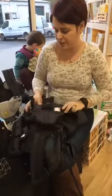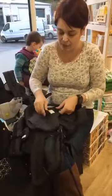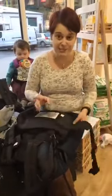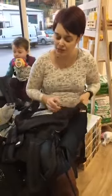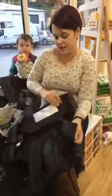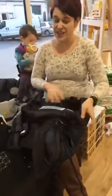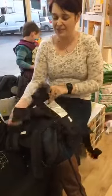So if we slide the lumbar support off the back, you don't need to do this every time you use your Lillebaby. You just need to do this when you're moving from the wide to the narrow setting. Lily hit that. She's 6 months, but she was 10-2 when she was born, and she's over the 100th centile. So not every 6 month old will be fit to go into the wide setting. It's very rare, I think, that you'll actually get a 6 month old to fit the wide setting. It is quite a generous carrier. So I find that normally at 7-8 months, you're probably thinking about the wider setting.